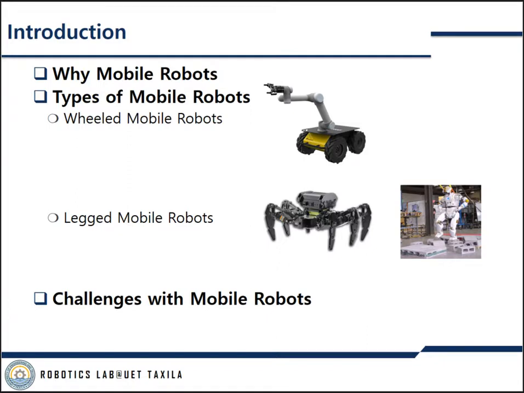First of all, why mobile robots? The main feature of a mobile robot is the presence of a mobile base which allows the robot to move freely in any environment, unlike manipulators. Such robots are mostly used in service applications where extensive autonomous motion capabilities are required. From a mechanical viewpoint, a mobile robot consists of one or more rigid bodies equipped with a locomotion system, and this includes two main classes of mobile robots.